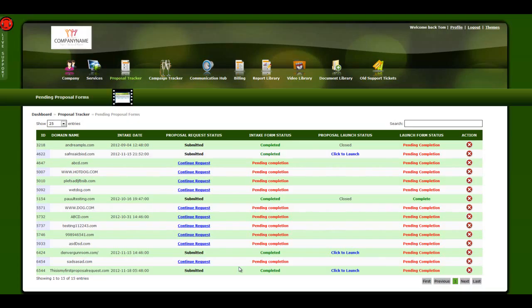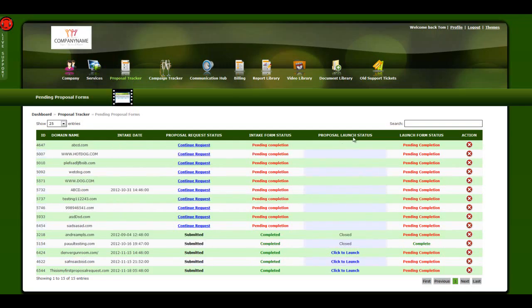And we understand that there might be other people in your company that want to check on other things, and not everyone was included or whatever. So you can track when something was completed on an intake form. And it does show you additional information that doesn't really have to do with pending proposal requests, such as the proposal launch status. This is if it's closed or not, and then the launch form status. We'll get into that later, but of course there's also a public link on the launch form. This allows you to track that. So a handy little tracking interface.